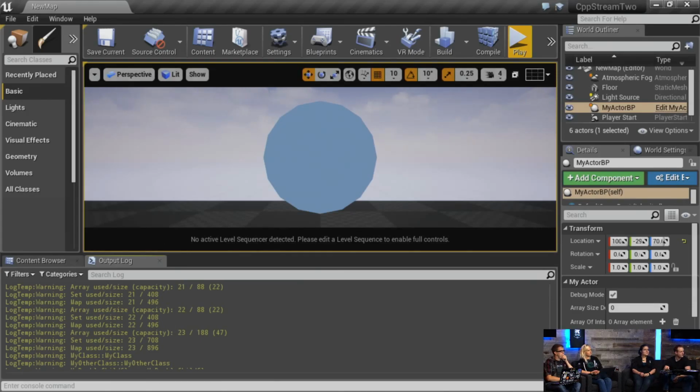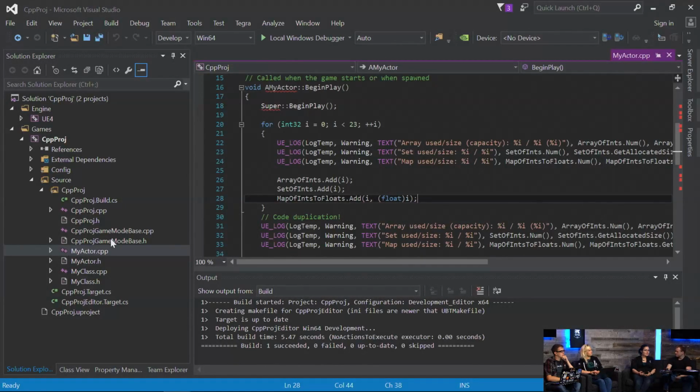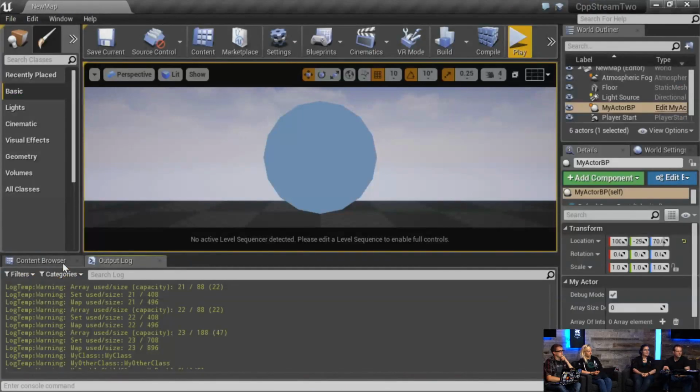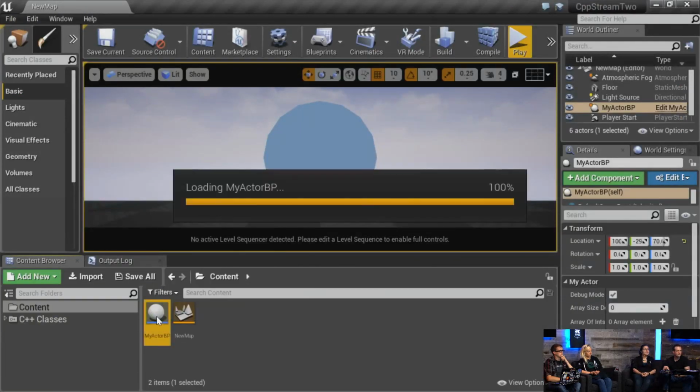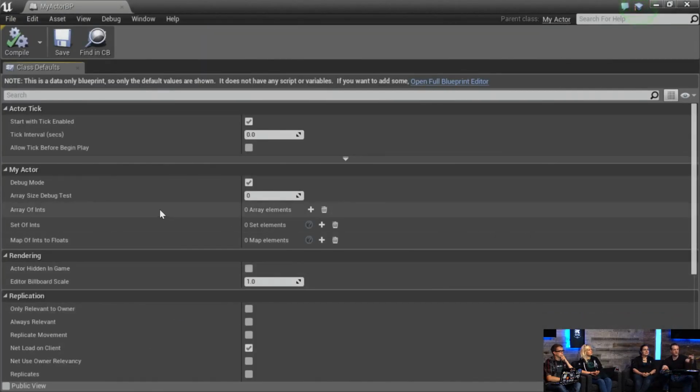Now let's see, where are we here? The nice thing is, too, that all of these are now things you can expose to blueprints. So if you're a programmer who wants to expose some variables to the designer they're working with, you can see them as blueprint types also. Yes, in fact, they're right here. Here's my array, here's my set, here's my map. We could add stuff to them right there. Of course, it's done dynamically in the program, so we don't need to do it here.